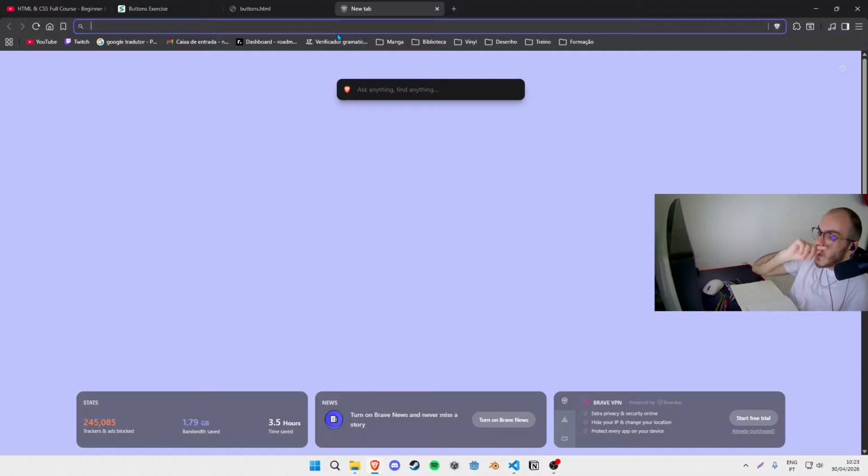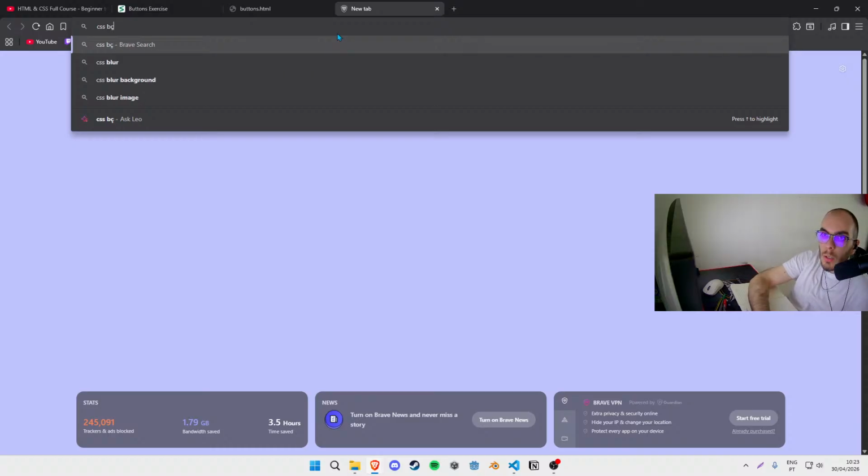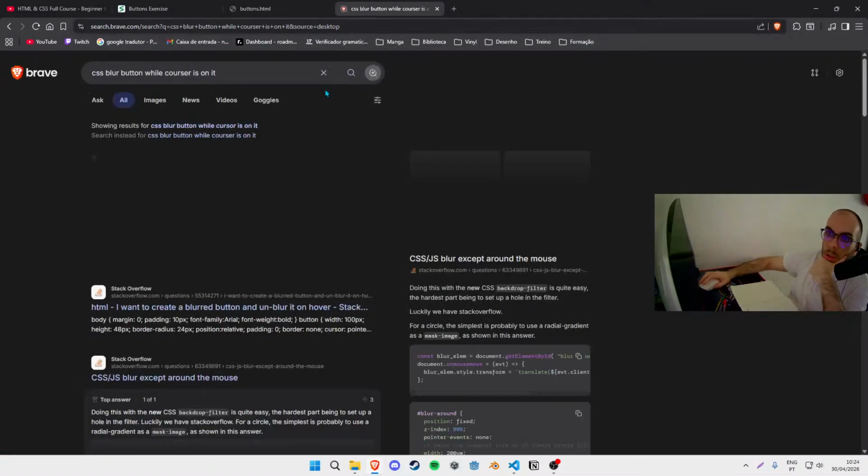And then, CSS, how do I say it? Blur button while cursor is on it. I don't know.